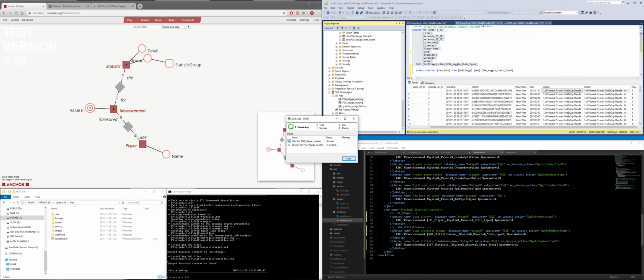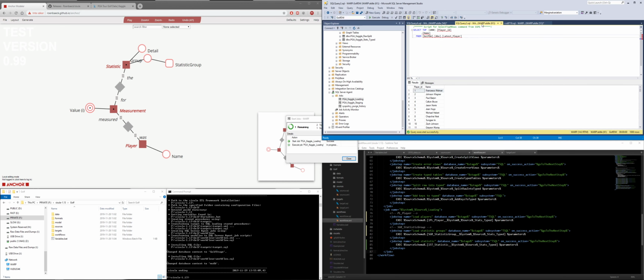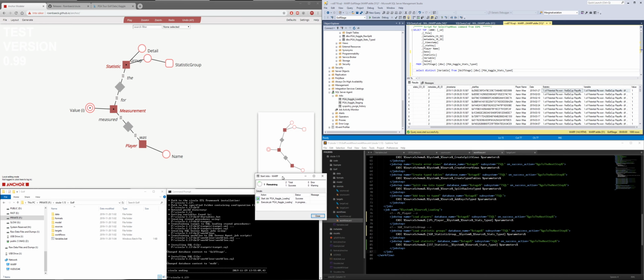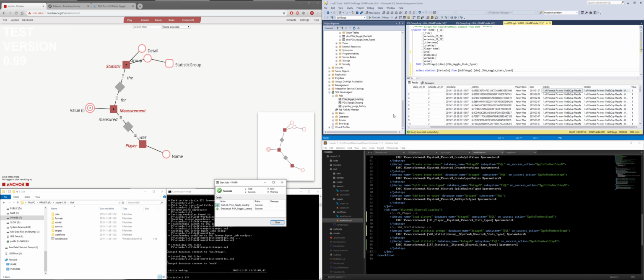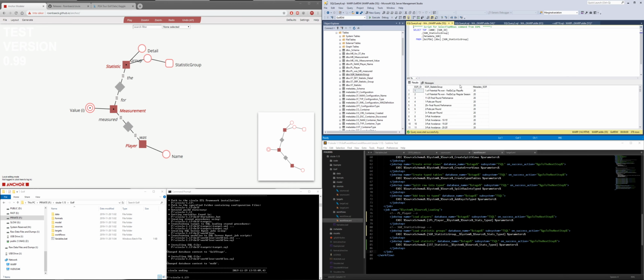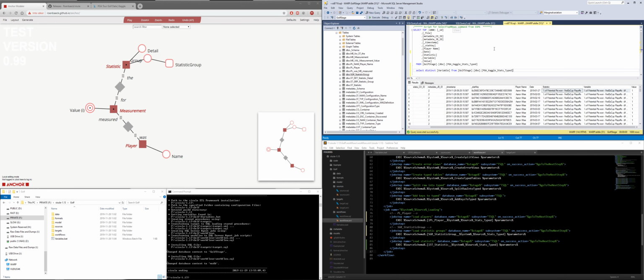So we can go back here to the actual query. Where was it? Oh, maybe I closed it. So we'll go back later and check here again. Let's check the not table statistic group, and still 378, even though I now loaded it more than once.